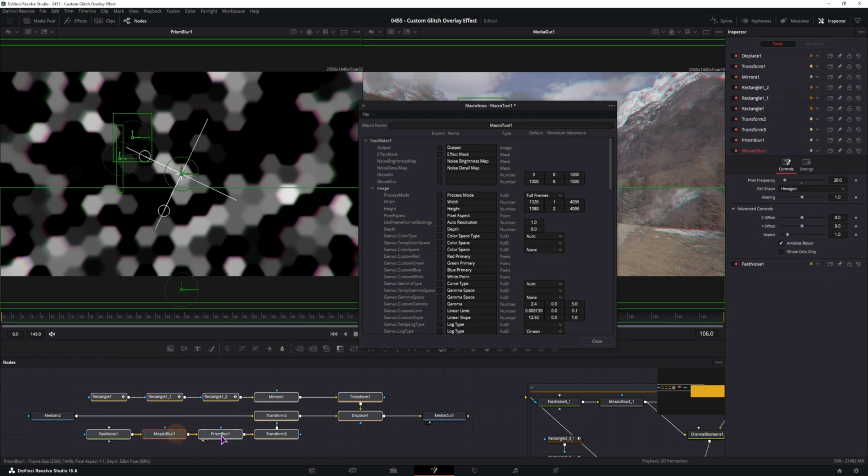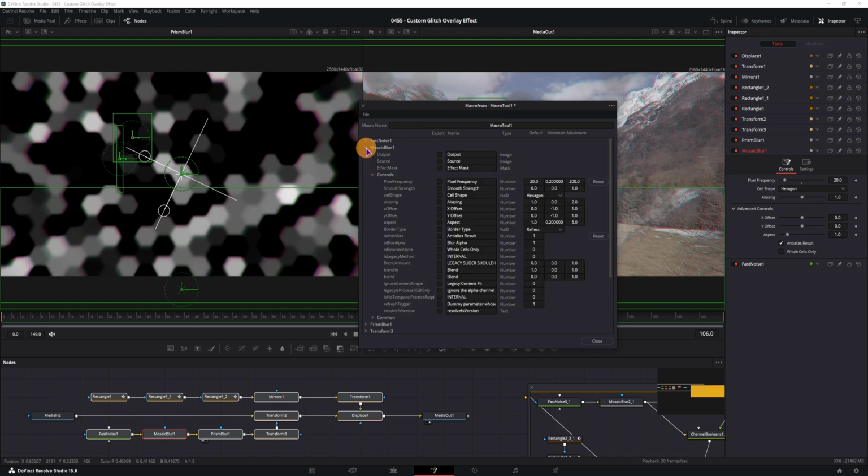So in this case, what would I want to change? Maybe in the mosaic blur I would want to be able to change the cell shape. So I would find the mosaic blur and enable cell shape. You can also change the name, what this will say inside the edit page. And if it is any other setting that you want to be able to adjust, you'll also want to enable that. In this case, I will maybe also want to enable the anti-aliasing result. In case the shape is selected as rectangle, I don't need it, so I would disable it to make it a little bit easier on the PC.